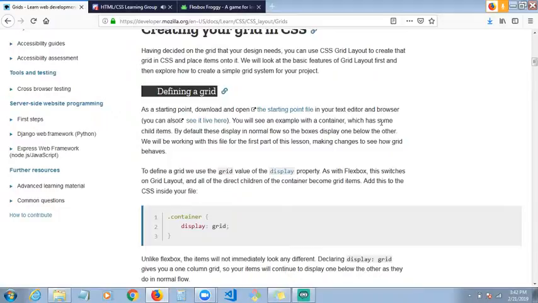You will see an example with a container which has some child items. By default, these display in normal flow, so the boxes display one below the other. We will be working with this file for the first part of this lesson, making changes to see how grid behaves. To define a grid, we use the grid value of the display property. As with Flexbox, this switches on the grid layout and all of the direct children of the container become grid items. Add this to the CSS inside your file.